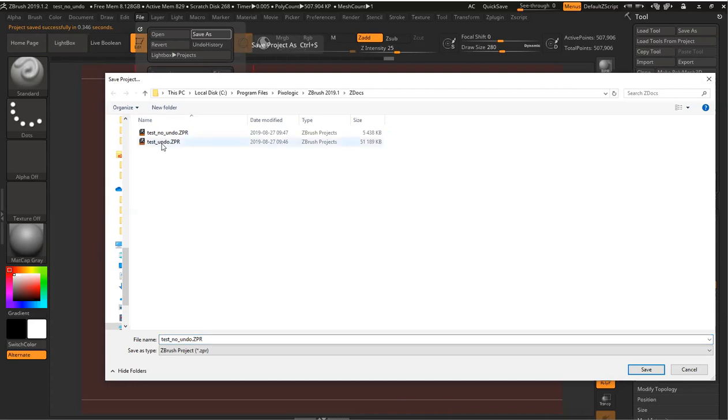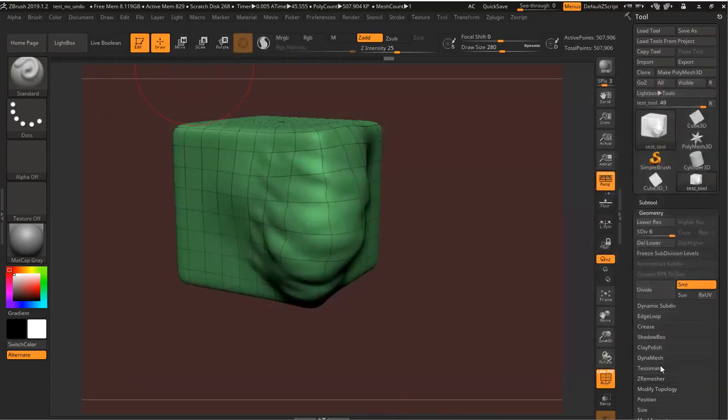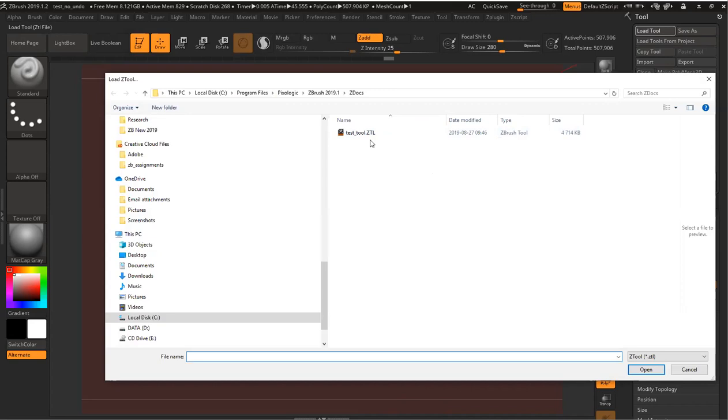And so this, which is almost 10 times the size of this one, has multiple history instances, and it has not only the first, which has no subdivision levels, but it has all the way up to the last, which has all the subdivision levels, right? And we can load our subtool, and then I can show you the size of that. So this is our subtool, which is essentially the size of our file without the history. It's a little smaller.